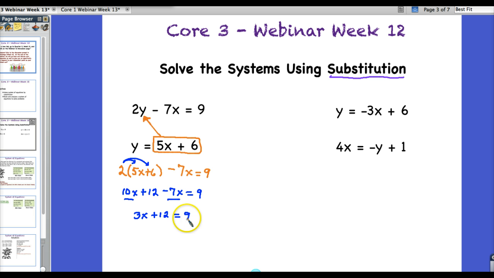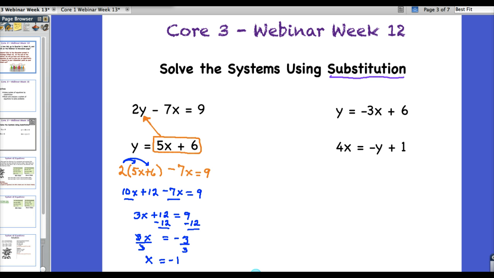And now I'm going to combine the 12 and the 9. But in order to do that, I have to subtract 12 from both sides. Okay, and now I can write what I have again. So I have 3x remaining on the left side. 12 minus 12 is gone. And 9 minus 12 gives me a negative 3, right? Yes, mental math. Okay, and so now I'm going to solve for x. And in order to do that, all I have to do is divide both sides by 3. 3 divided by 3 is 1, or 1x. And negative 3 divided by 3 is negative 1.